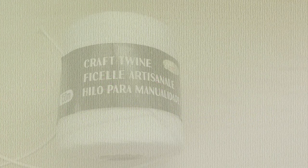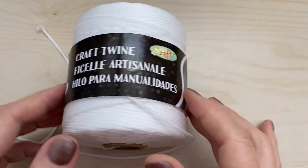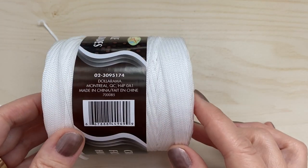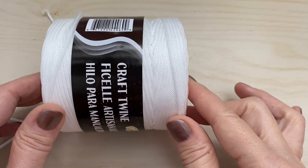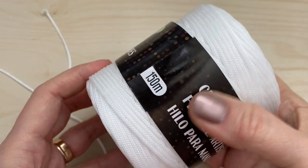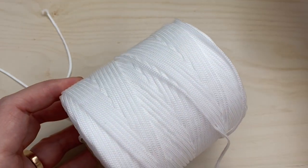Let's get started. Today I will be using some craft twine. It's 150 meters and I got it from the dollar store. So if you look here, it says it's a store in Canada and it's called Dollarama. So this spool of cord or twine cost me $3 Canadian, so really it wasn't very much to make this cute little purse. And the only other thing you needed was a button.